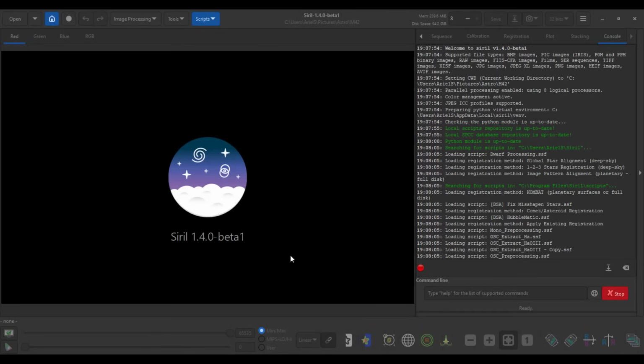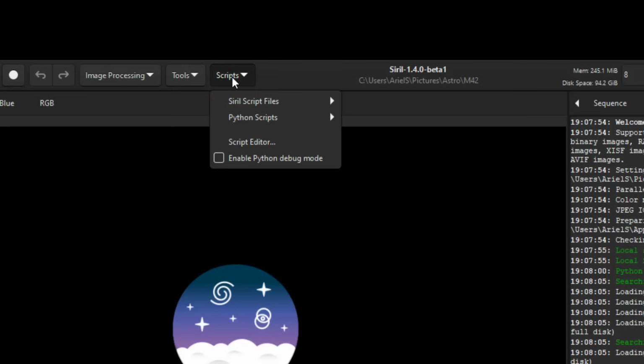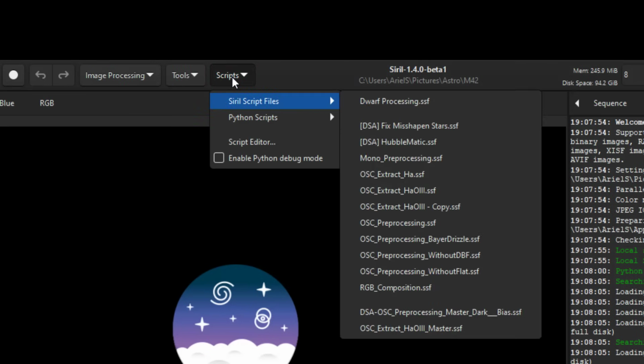Now with all the calibration frames and everything completed, what we're going to do is actually run the script, and we're going to do some processing. In order to do that, we're going to go up to the top here with scripts. And then we have Siril scripts. That's the one we're interested in. You can see that there are others. We want Siril scripts. When you scroll to the right, we're going to go to the one that says OSC processing. This is the one that's going to give us everything that we need for our calibration frames and our lights. So all your biases, darks, flats, and lights. So we're going to click on that and let it run.